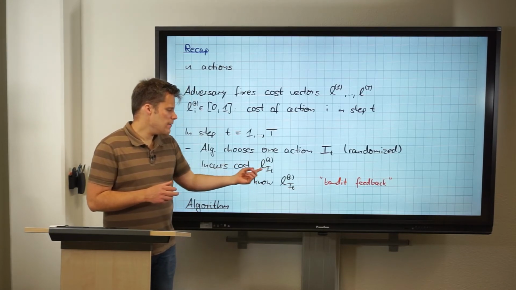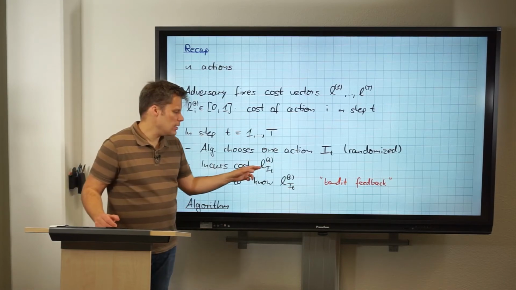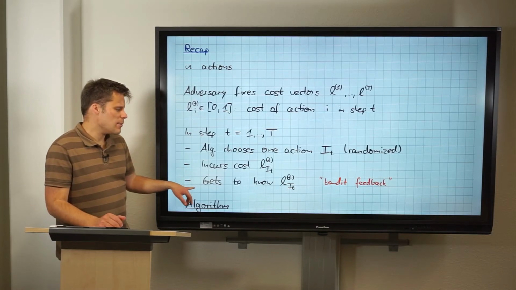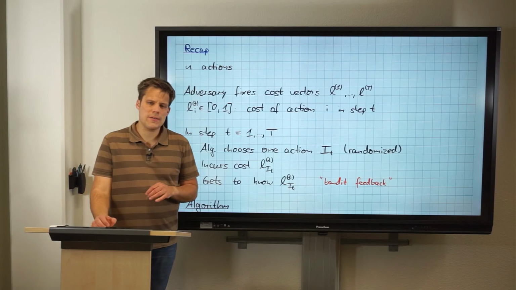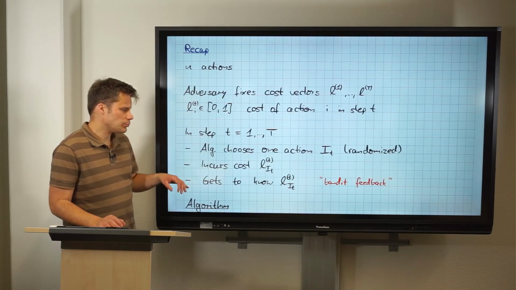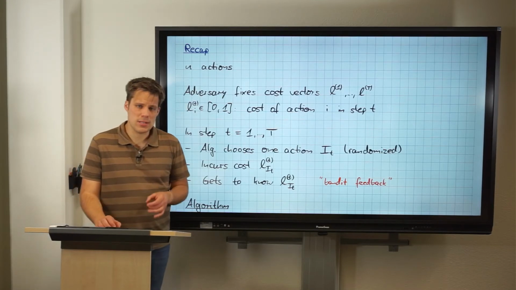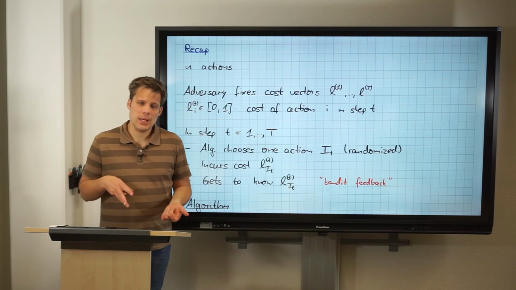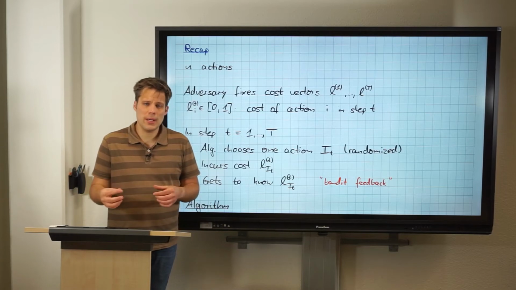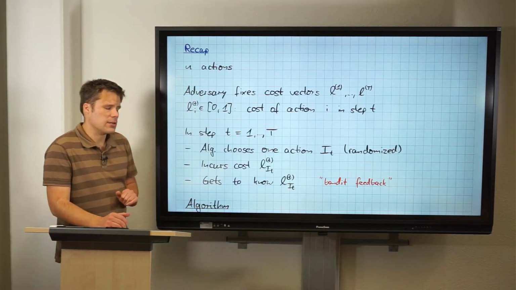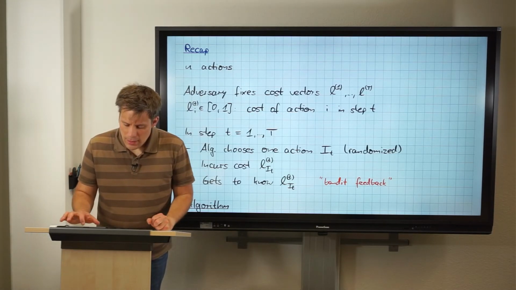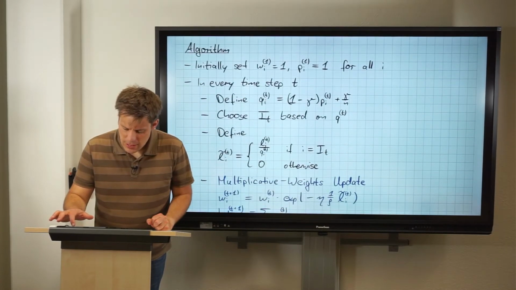So in the vector L^t, take the entry at the i_t-th coordinate, and only then it gets to know something, and it gets to know only the cost of the action that it chose, and not the cost of the other actions. This is what we call bandit feedback or partial feedback, as opposed to experts feedback or full feedback, where we get to know the entire cost vector. And we designed an algorithm for this setting, actually in 2 steps.